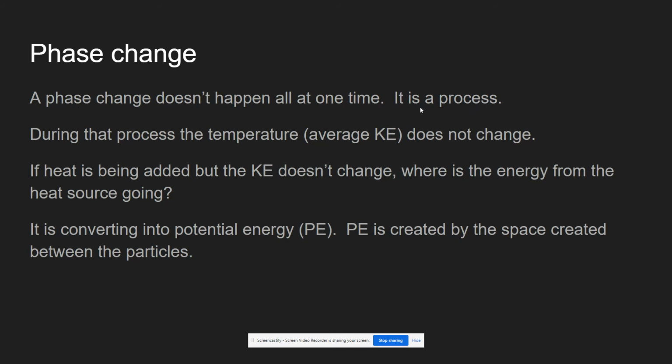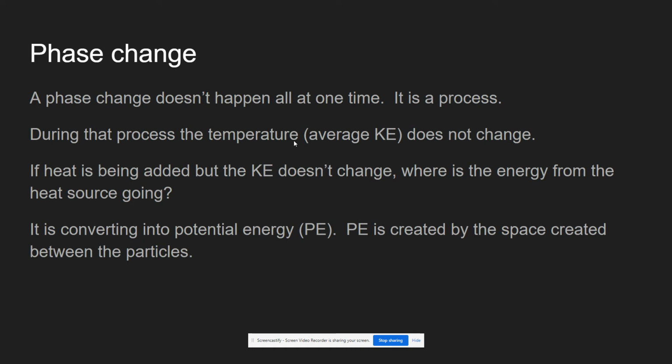Now, it doesn't happen all at one time. It happens in a process. During that process, the kinetic energy or the temperature does not change. All right, so when you undergo a phase change, the temperature doesn't change. If heat is being added to a substance, the kinetic energy doesn't change.